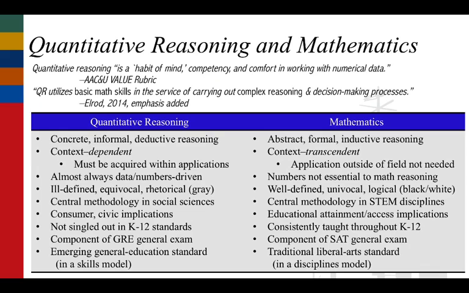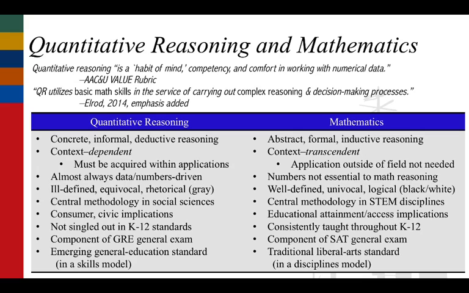What is seen in the literature as the distinctions between mathematical reasoning and quantitative reasoning. So I like to think of mathematical reasoning as a way to utilize basic math skills. And basic is a word you can define however you like. Math is also a word you can define however you like, but it usually incorporates arithmetic, algebraic, and statistical reasoning in some combination. So the math skills themselves are fairly straightforward, but the reasoning and decision-making processes that follow from them can be more complex. And they require the assessment of what is the right information that we need to answer this question, because it's not laid out and packaged like they are in mathematical word problems.